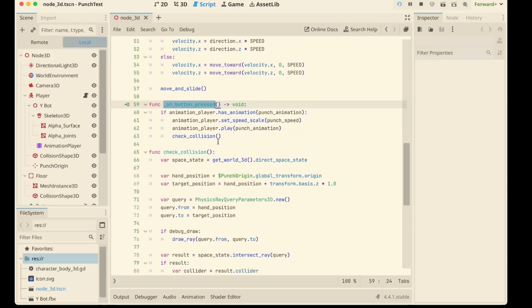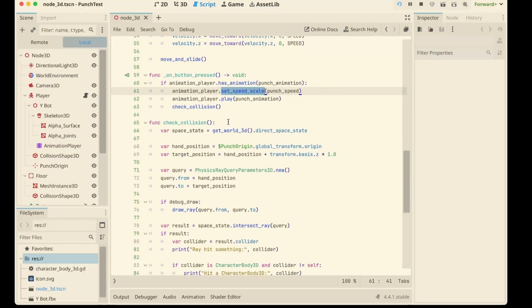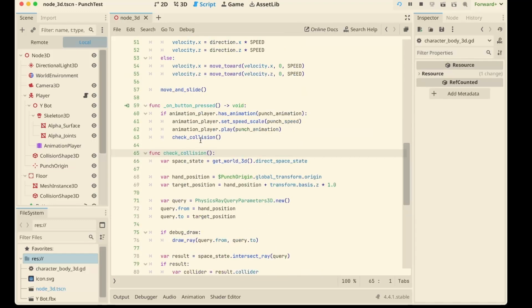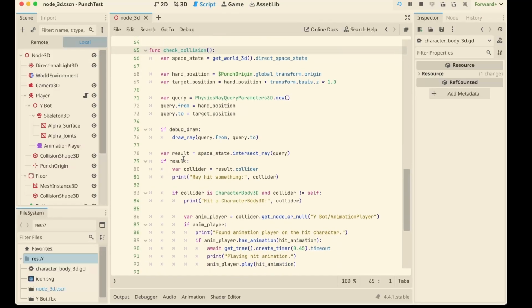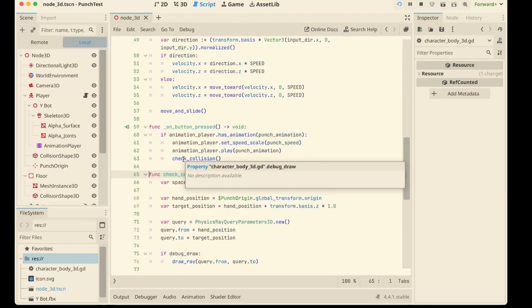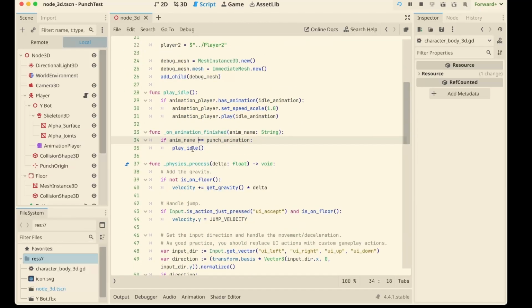We speed up the punch animation and play it. Immediately after playing the animation, we call the check collision at the exact moment of the punch, not at the end of the animation. And the on animation finished function waits for the punch animation to end, and then returns the character to their idle state.